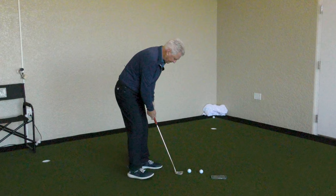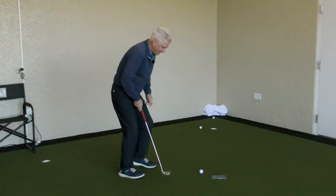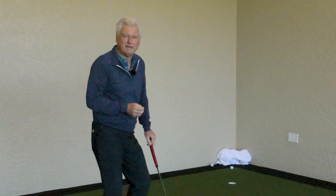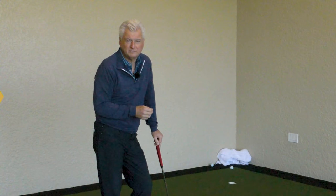Let's try a little softer putt here. And I can really start to map that in, get that where it's automatic, whatever size stroke I make. Invaluable a few minutes of this regularly when you're away from the course.